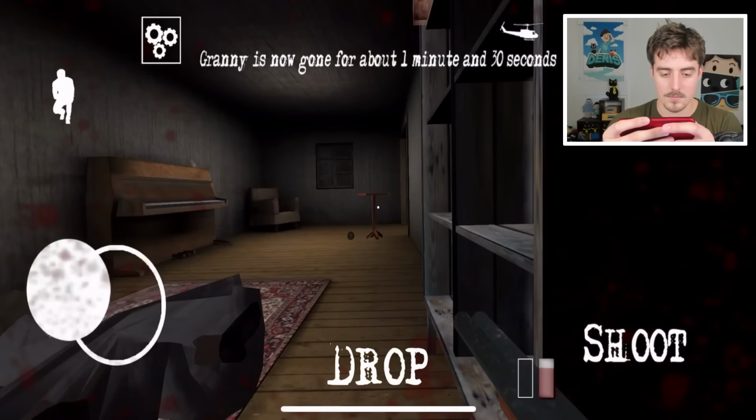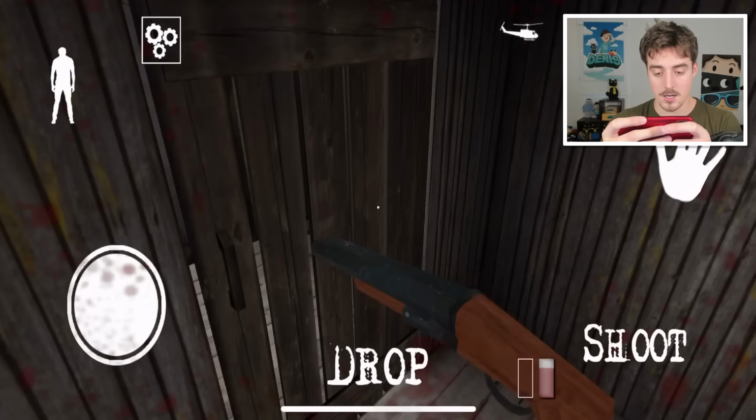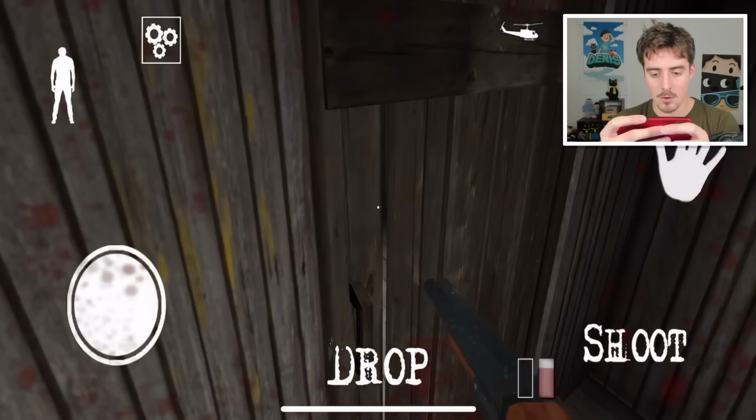Alright. I'm gonna do it fast. Up the ladder. Okay. Cool. This is all very good. Have we been here? Yeah, we have been here. Why is it not? What? What is that? Helicopter key? And it's up here. Oh, that's so good.